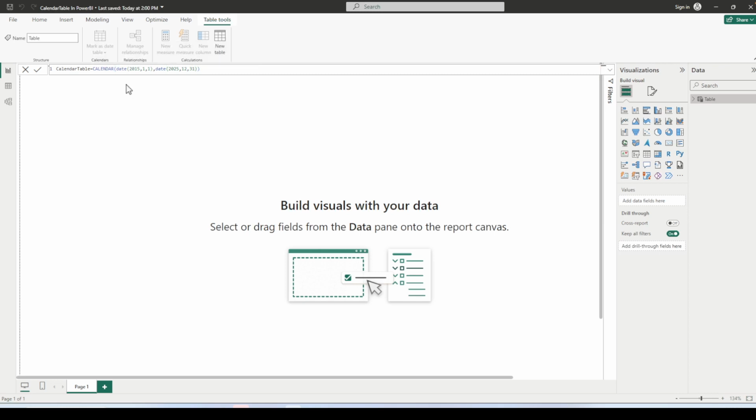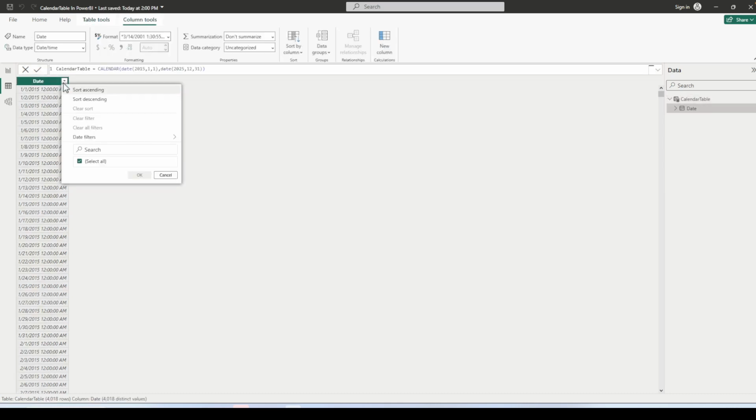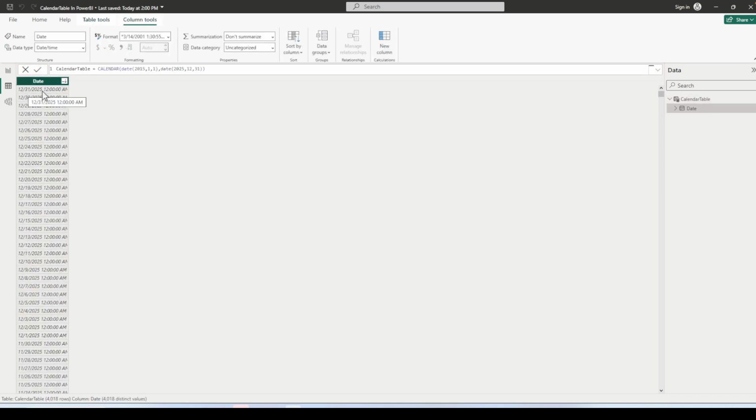All right, so what this will do is create a list of continuous dates from the starting period that we defined, which is 1/1/2015, until the end of the period that we defined as 12/31/2025. All right, we'll be adding more attributes to this date table.